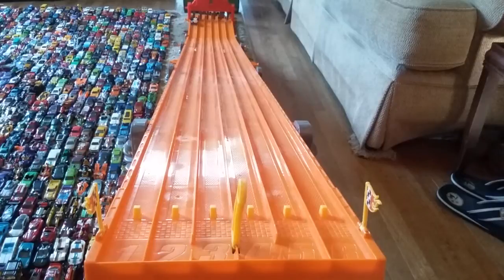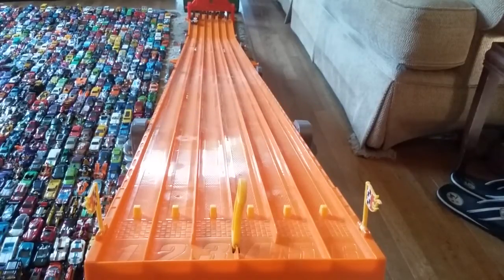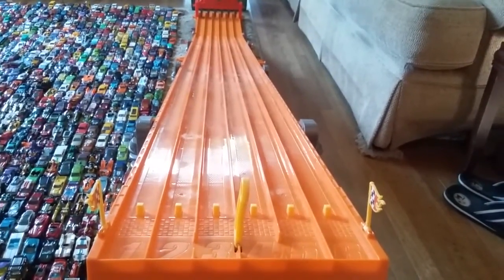But I couldn't get it to do like that. So I'm going to just act like that one was like the helicopter and also a blimp that I did in a race that I didn't record. I'm just going to count that as one of those. So I'm going to count the dairy delivery as the last place car. Okay, now it's round 1, race 23.